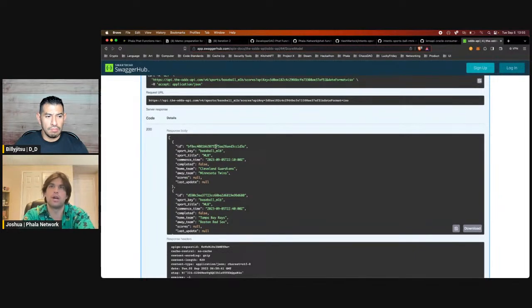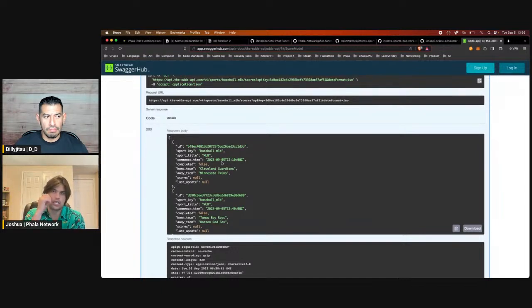And what I will do is store the game ID, the home team, the away team, and then I guess probably the sports title, maybe the commence time, but I'd probably use the Unix timestamp. And then from there, I'd take that information, put it into a text string, and then send it to the Telegram group through the bot. And this would be happening with the batch HTTP request that I showed earlier.